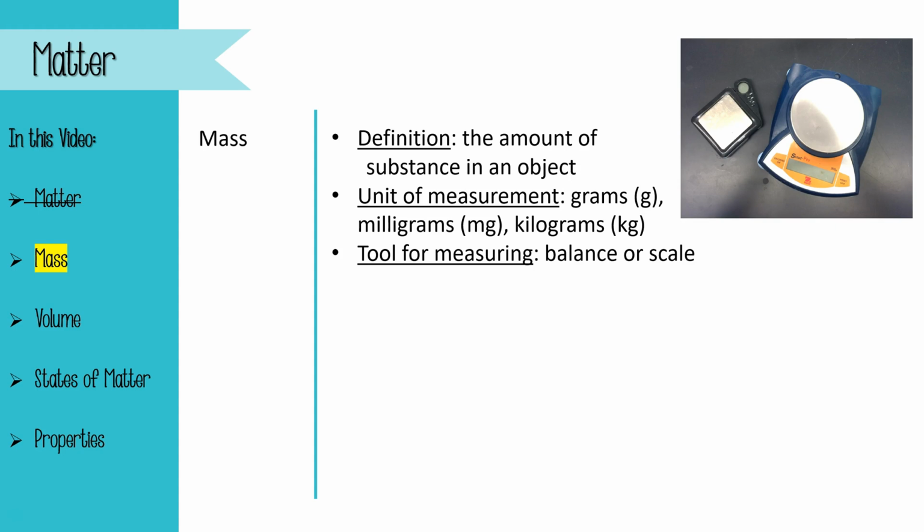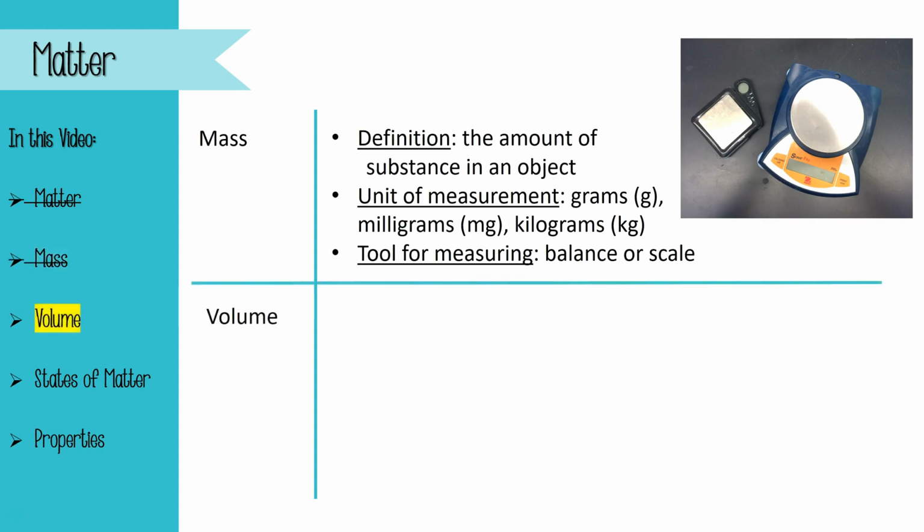Our second quality of matter is volume, which is just the amount of space an object takes up. Right now my dog Benson is pretty small, so he doesn't take up a lot of space. Right now he's sitting in the armchair quite comfortably. But I know that in a couple months he'll take up a lot more space. Hopefully he still fits in the armchair, but I'm not so sure.